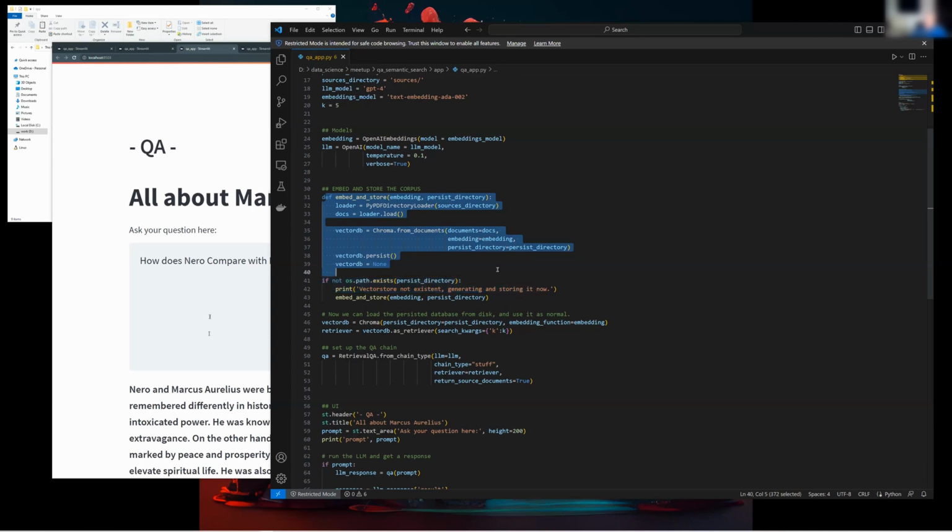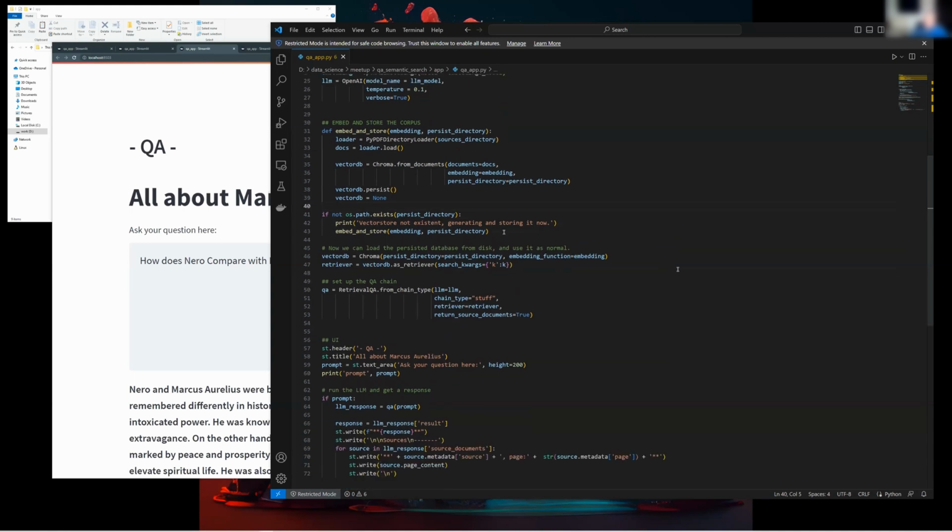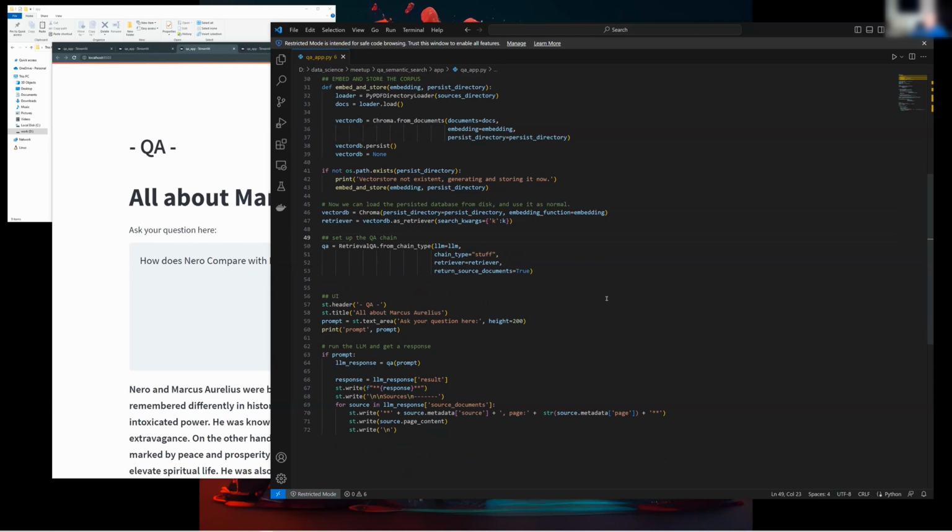I put it all into a function to load the document, create the vector DB, save everything into it, and close it. Right now I'm running that function, passing the embedding model and the directory I want created. That's exactly what happened when we ran it for the first time, because the persist directory was not present in that folder. Then once everything is done, I reload the database, create the retriever, and do the retrieval QA part.